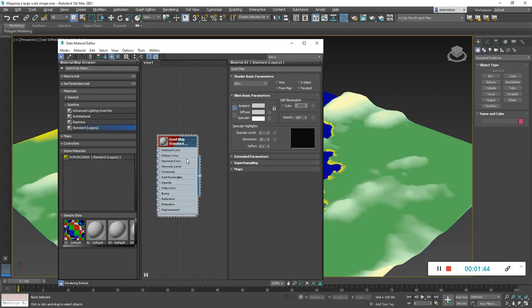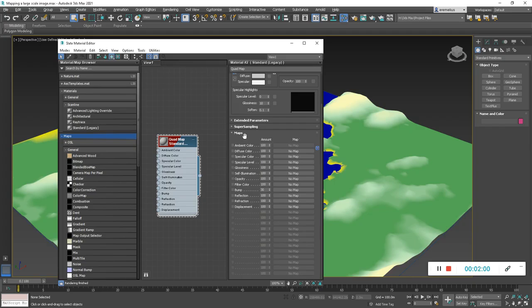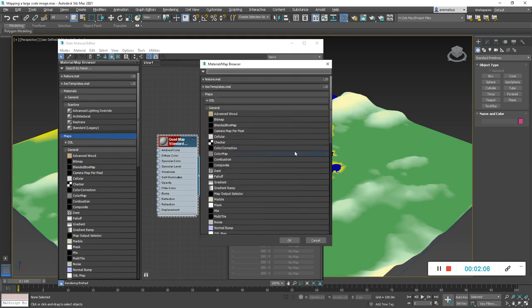Now we want to expand the maps rollout. For diffuse color, click on the no map, which we know is going to bring up our material map browser.